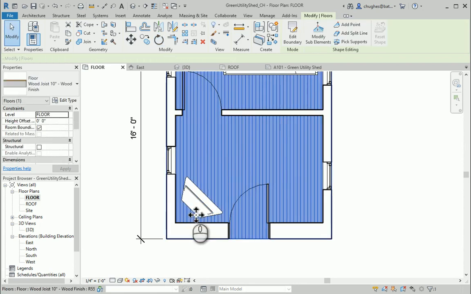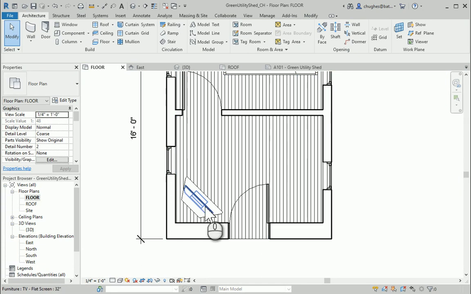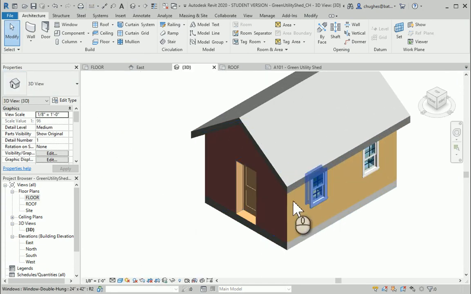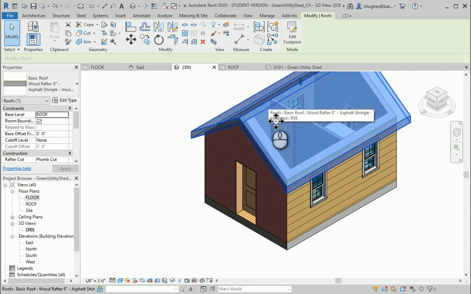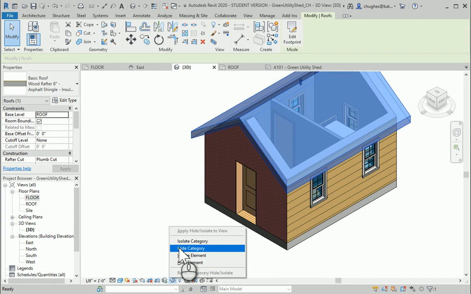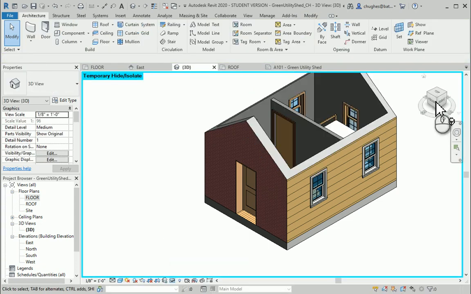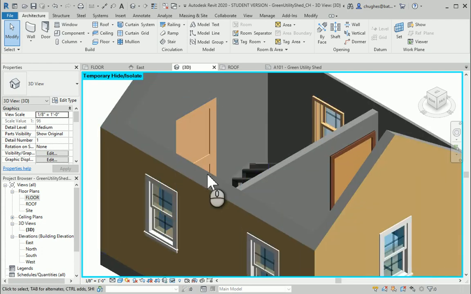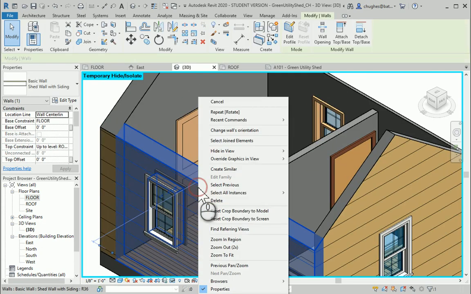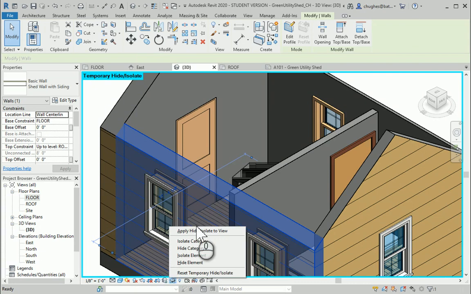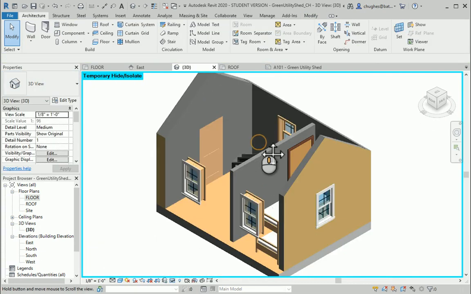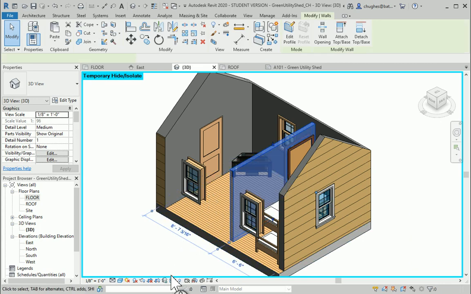But here's the thing that I'll show you, and you can tell something's kind of not right as you go along. So here's the shed. What I like to do is hide the roof. I usually like to use the eyeglasses, temporary hide and isolate. I'm going to say hide element, and here is where that can be hidden. So while I've got this on, you can hide the different elements. I'm going to hide this wall as well. Click the sunglasses, hide element, and you can keep adding.